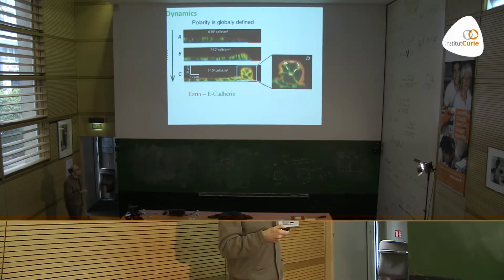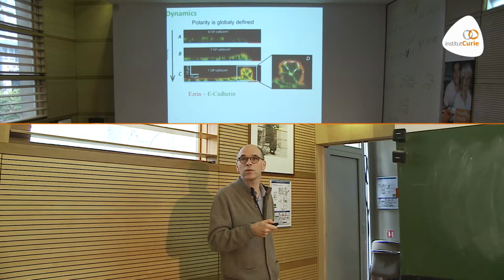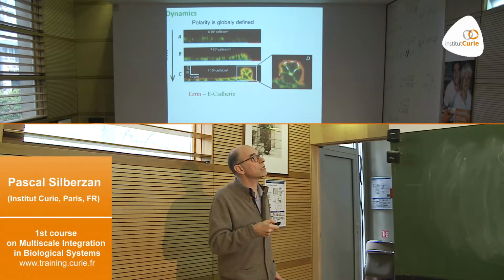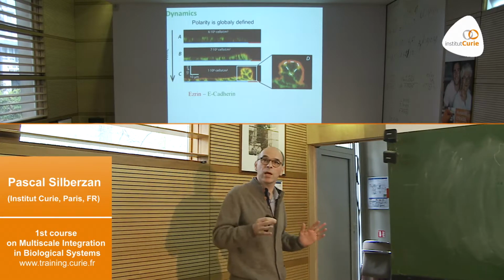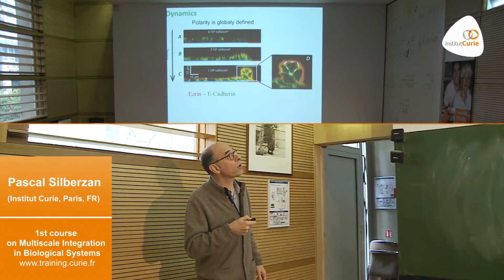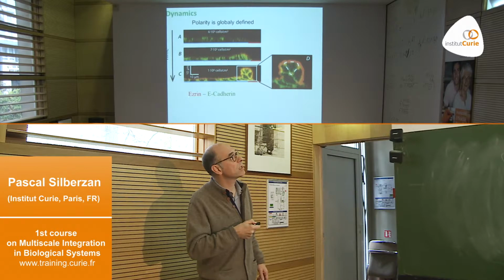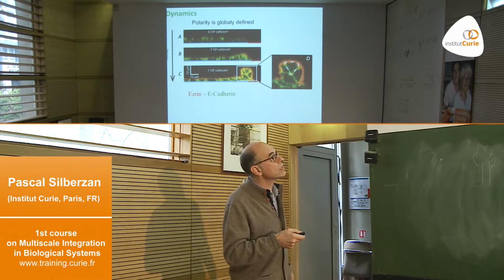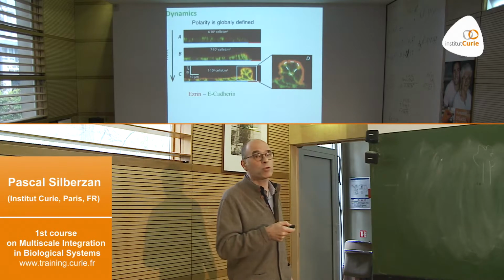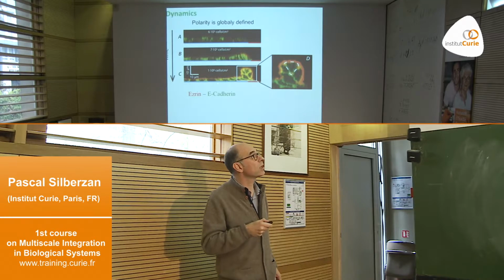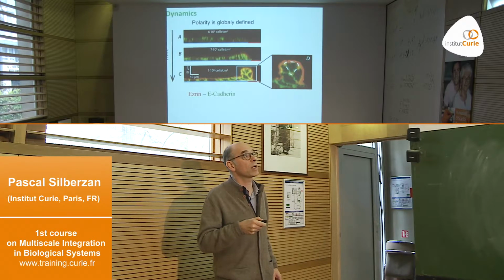But what you have here is that cell-cell contacts can compensate for that. This cell here obviously hasn't any interaction with the surface, but the interaction it has with its neighbors is enough to stabilize it and keep it alive. The other thing is, if you look at the polarity, whatever the protein here, it's aserine, it goes to the apical side, you can see that the polarity is defined at the pluricellular scale, not at the unicellular scale, like here. The whole thing is polarized.